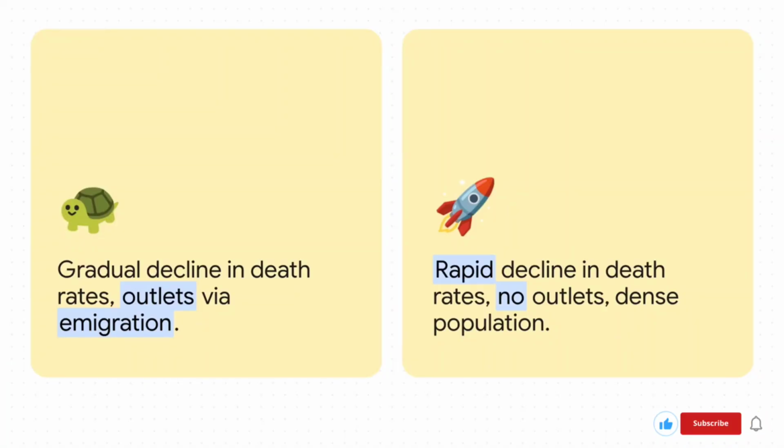Look at the difference. In the West, death rates fell pretty gradually, over like 100 years. But in developing nations, imported medicine and technology made them crash almost overnight. The West started with fewer people and could send folks off to colonies. Developing countries? They were already crowded and had no relief valves. The bottom line is the population bomb hit them way harder and way earlier in their development.